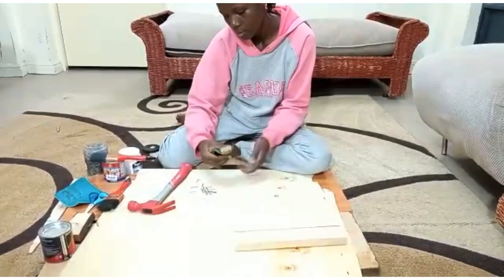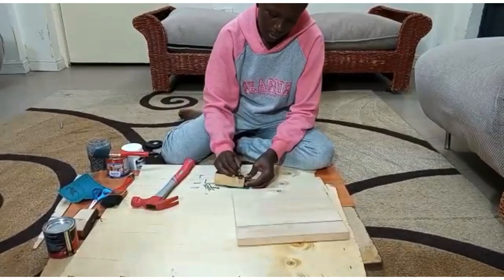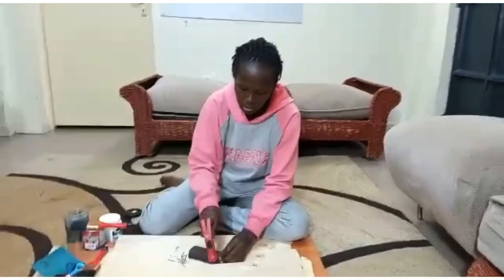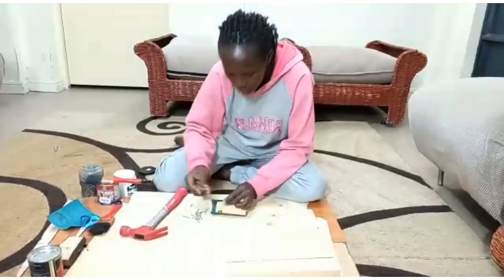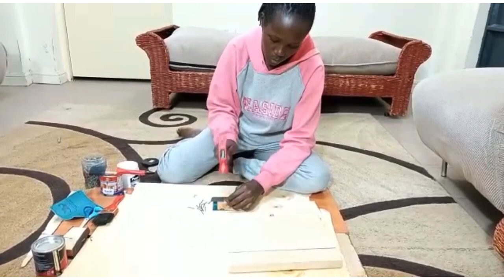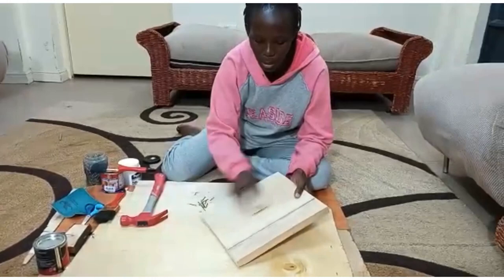You can do the four parts or even add an extra in the middle, whichever is fine. But the reason for this is to make it comfortable to use. So this is it. You have a sandpaper, so it's comfortable to do your sanding.